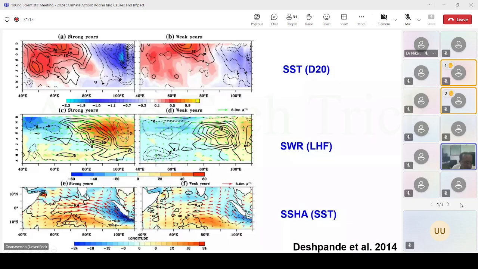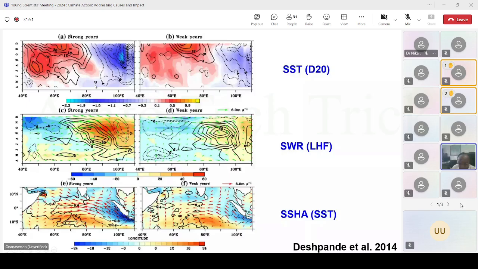Here you can see the wind patterns in the strong IODs. You will see a lot of strong easterlies, whereas in the weak IODs the easterlies are only seen in the eastern Indian Ocean region, whereas in the strong IODs, you can see the easterlies extending up to the western Indian Ocean, which can modulate the dynamics. That is what we are seeing reflected in the waves. And you can also see it in the rainfall pattern. This is the most important thing.